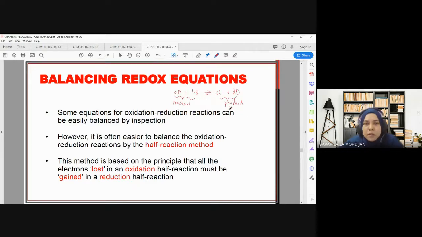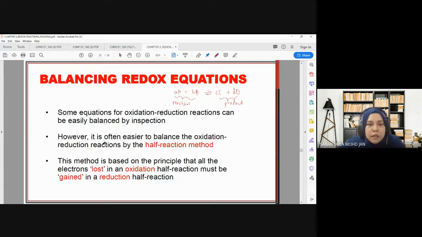Okay. Because redox equation is slightly different daripada chemical equation yang lain, sebab dia ada melibatkan electron transfer sebenarnya. So bila ada melibatkan electron transfer, untuk balance equation dia ada step-step yang perlu kita follow in order to balance the redox equation. Nanti saya akan ajar all the step by step. Kalau tak salah around 8 step lah. Tapi kita boleh shortcut je step-step tu.